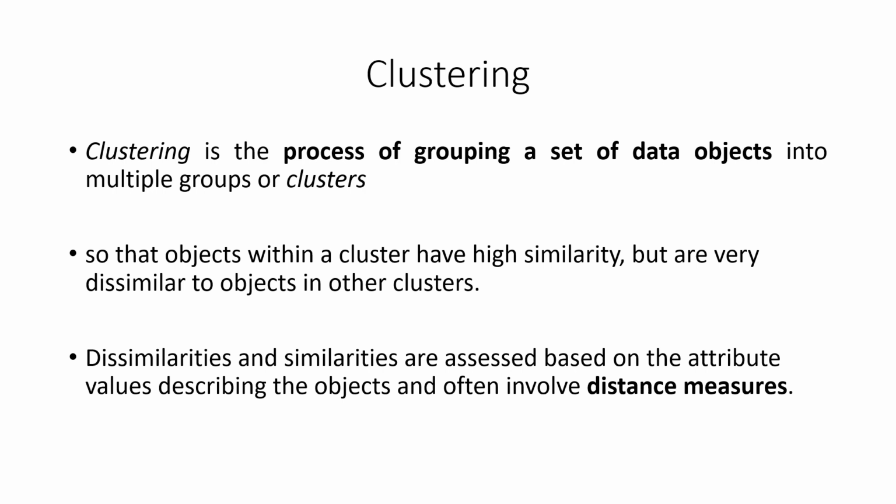Good morning to all. Today we are going to see the basics of clustering and one simple algorithm, the k-means algorithm, with a sample example. What is clustering? Clustering is a process that is used to group a set of data objects into different numbers of clusters or groups. Clustering is an unsupervised learning algorithm because here only the data points are given, without any description or label. Based on the similarity of the data we have to group. Here, mostly the distance measures are used in a numerical way.